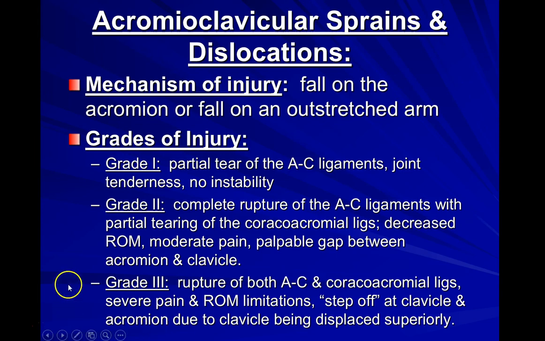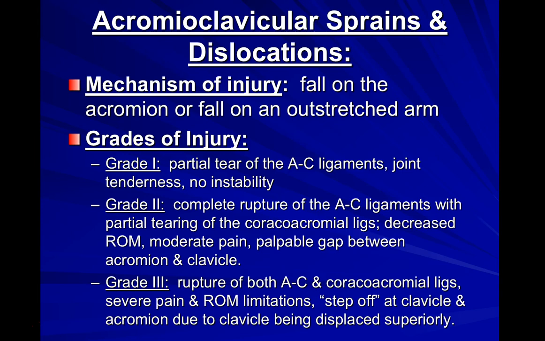Okay, within the shoulder, we can't forget that we don't just have the glenohumeral joint as our main player in there. We also have the AC joint. So as far as AC sprains and dislocations, it's typical for patients to have this, usually a younger patient. They fall either directly on that acromion, maybe a sports-related injury, football tackle, that kind of stuff, or they fall and their arm is outstretched to catch themselves, but they end up having a sprain or a dislocation of the AC joint. An older person does that, they fall on their outstretched arm, and they're probably going to get a Colles fracture of the wrist.